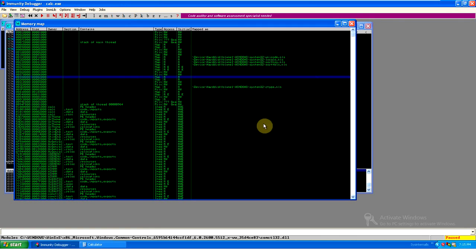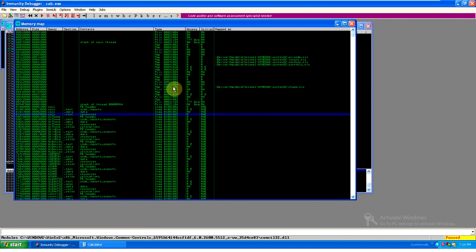And you can see also the mapped executables here as image type. And there are some mapped files here, as I mentioned before, and some private memory regions or memory pages. These private memories are used for dynamic allocations.